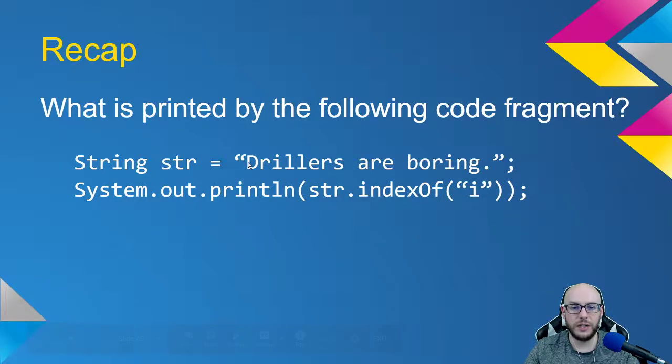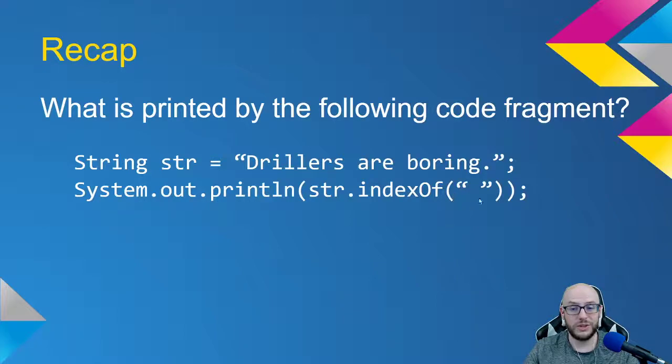Okay, here we have a different string. Drillers are boring. And I want to know, what is the index of I? Why is this interesting? There's multiple I's, so which one am I getting? The first occurrence, that's this one. What index is that? 0, 1, 2. Okay, what about E? Should be this guy here, which is 3, 4, 5. Okay, what about R? We're looking for an entire string. So we're getting this little one right here. And again, as we talked about, it is where it begins. So if this was 5, this is 6, 7, 8, index 9.